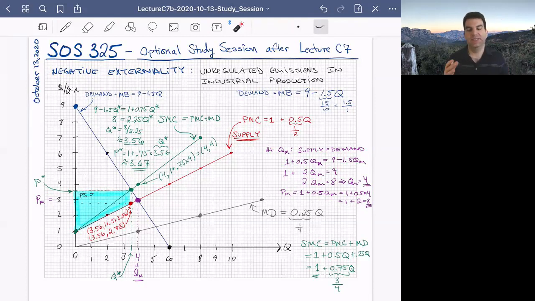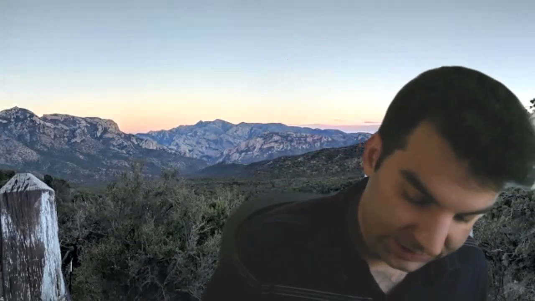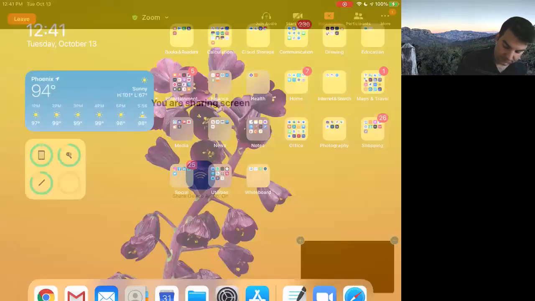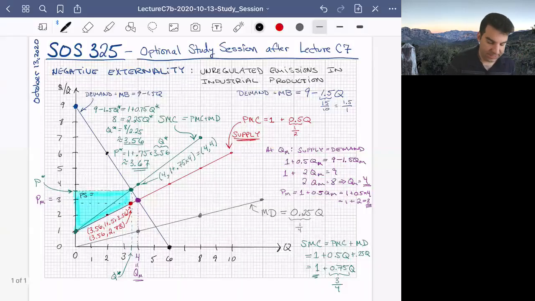The area of the trapezoid is 1/2 times the height of the trapezoid, I'll call this the height, times the sum of the two bases, where this is one base and this is the other base. I guess it's getting a little ugly, so maybe I have just accidentally turned off my screen as I was moving my tablet around. So let me reshare. I apologize for that. Share screen, start. Okay, so that should come back.